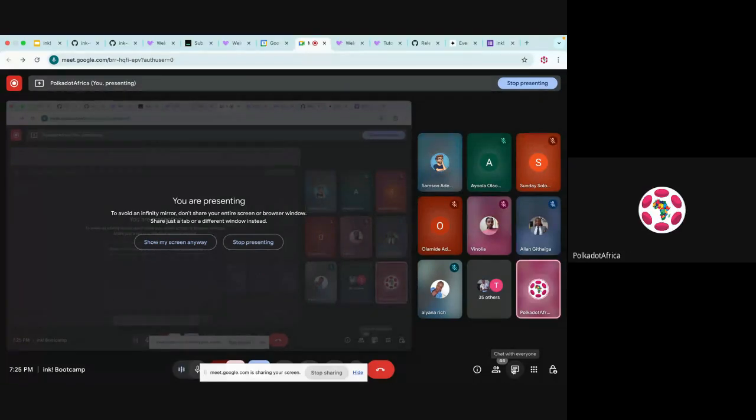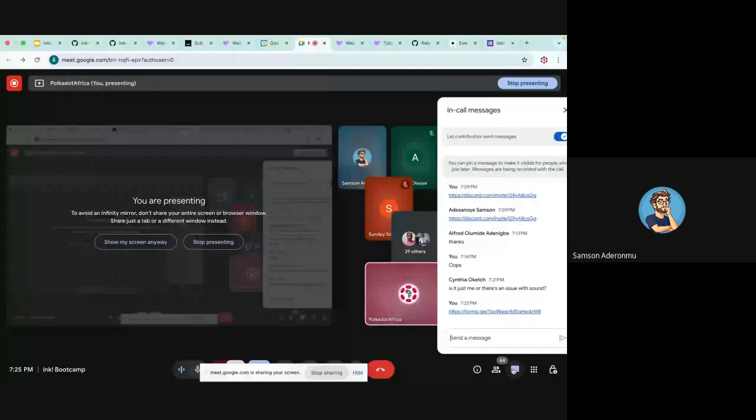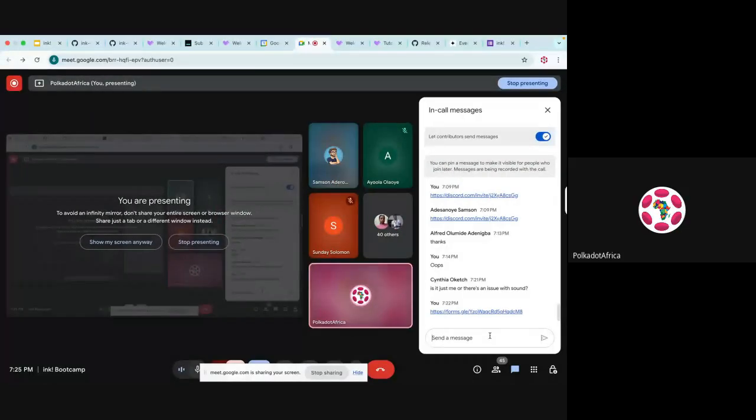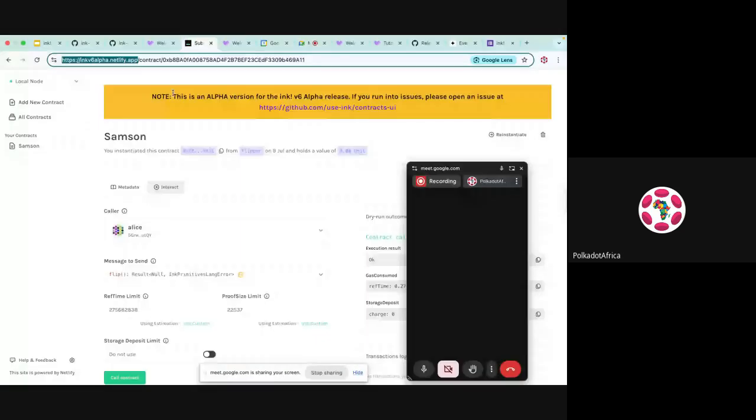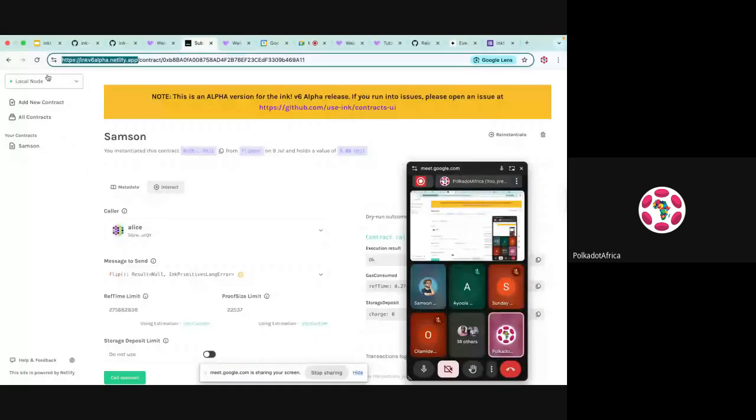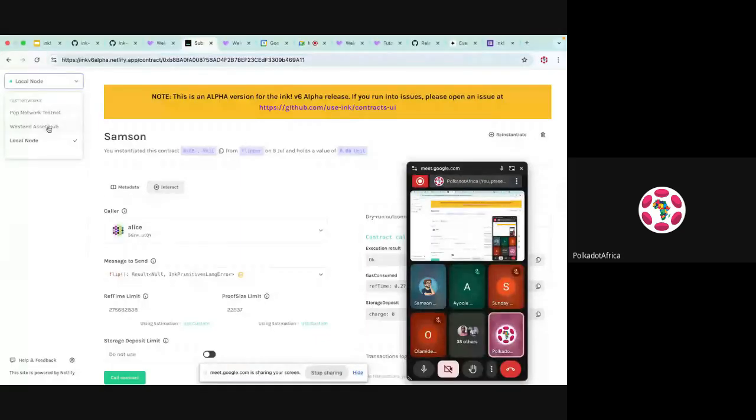Can I quickly interrupt you? I wanted to use this link I'm sharing now, this UI, instead of the UI that's used. If you use this UI, you'll notice there are fewer options in the chains you can select, compared to the other one.